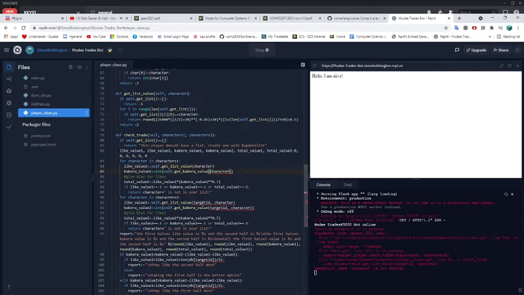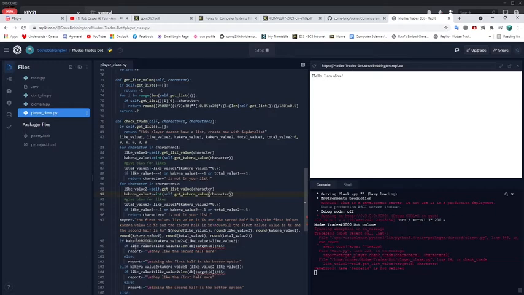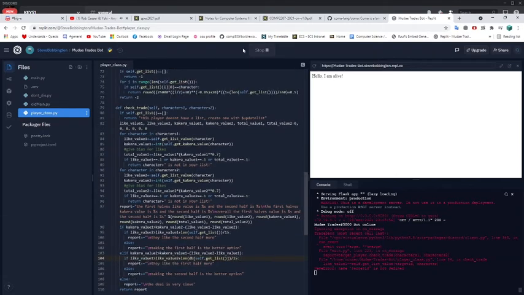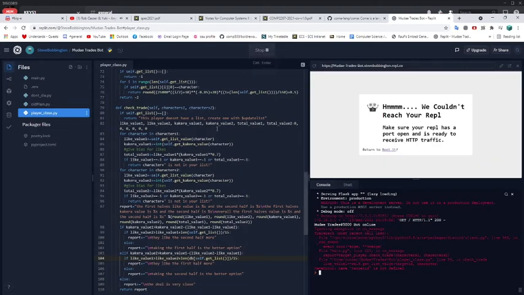That doesn't need to be there. That doesn't need to be there. Nice. This is actually finding the length of that. It should be doing self.get list. Okay. Hopefully that should be fixed.